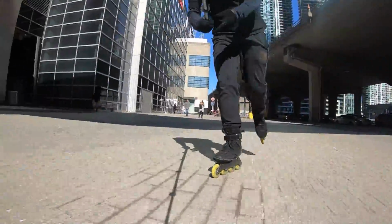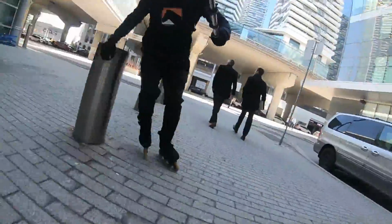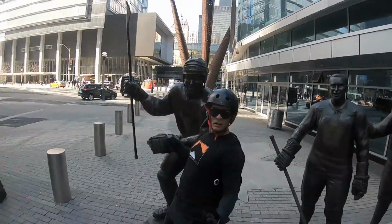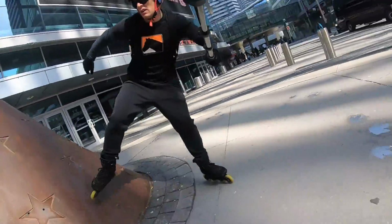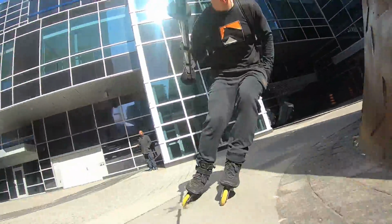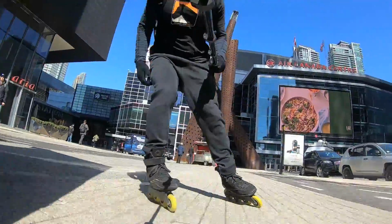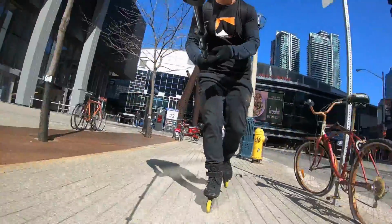I'm outside the Air Canada Centre here, and I'm hoping that there's going to be a lot of action here in the next few weeks over the playoffs. Very excited about the playoffs. With any luck, we'll be erecting a statue or two out here this year of current Leafs. Could that happen? Dare I say it? And I've pretty much done my sightseeing for the day. I'm feeling like heading to the Biz District and trying some old favorites.